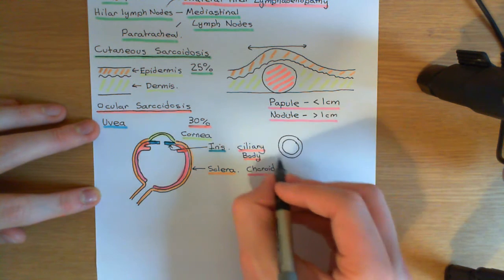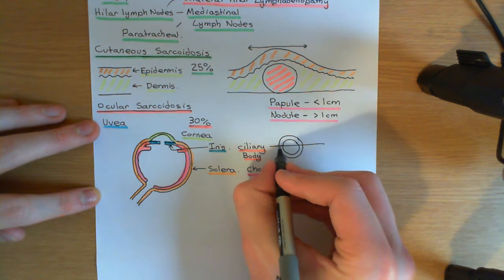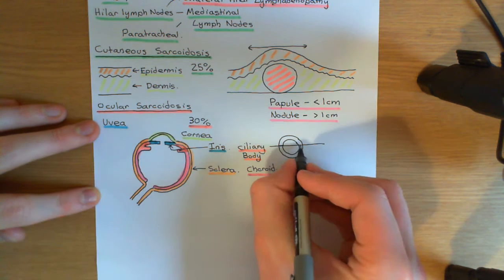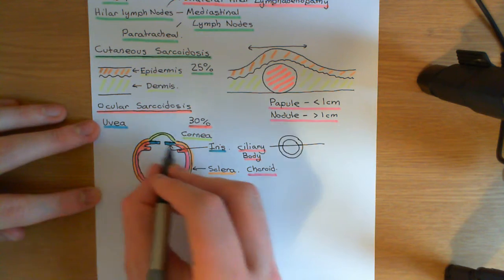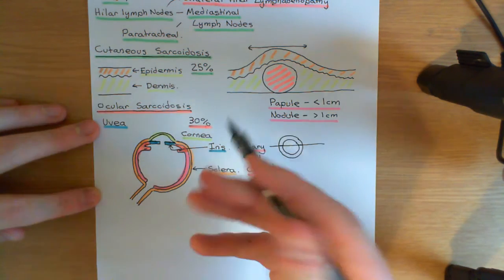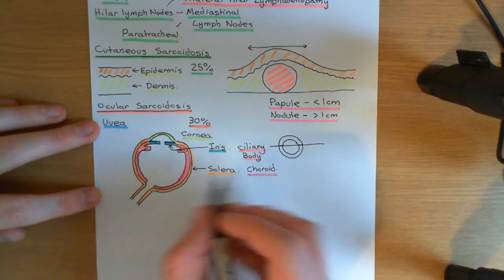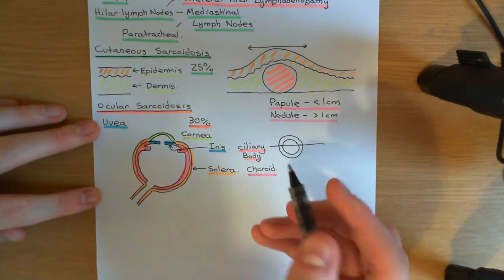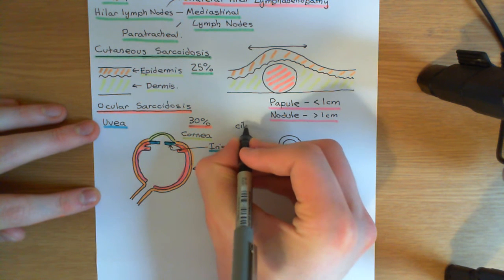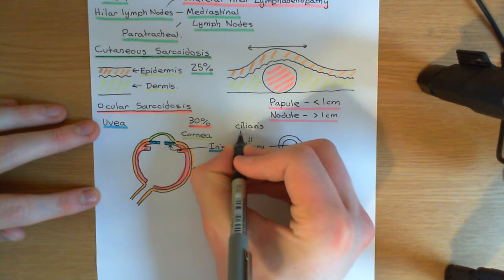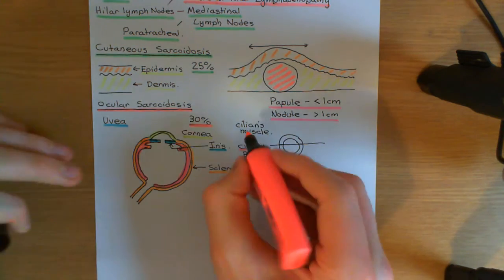All the way around, a muscle that goes all the way around. We have taken a cross-section like this, and we're just seeing this portion, which is here, and this portion, which is here, but it goes all the way around the eye, and therefore forms a ring of muscle and also glandular tissue that's going to be secreting the aqueous humour. But at the moment, since we're talking about the lens, we're particularly interested in the muscle component of the ciliary body, which is also called the ciliaris muscle.